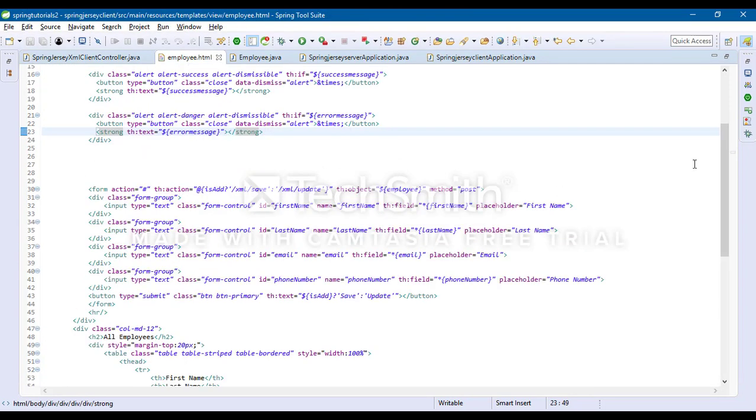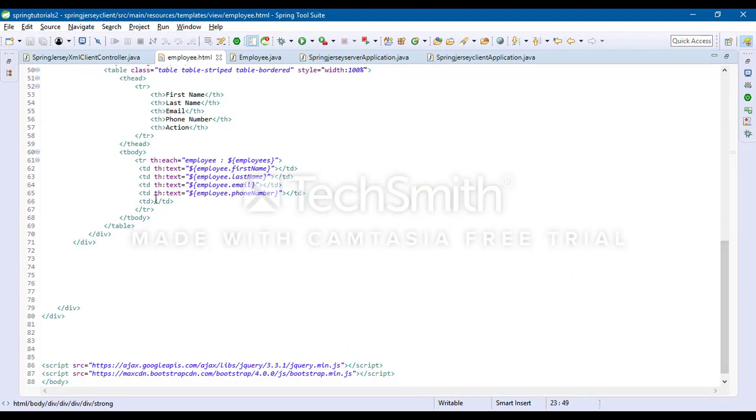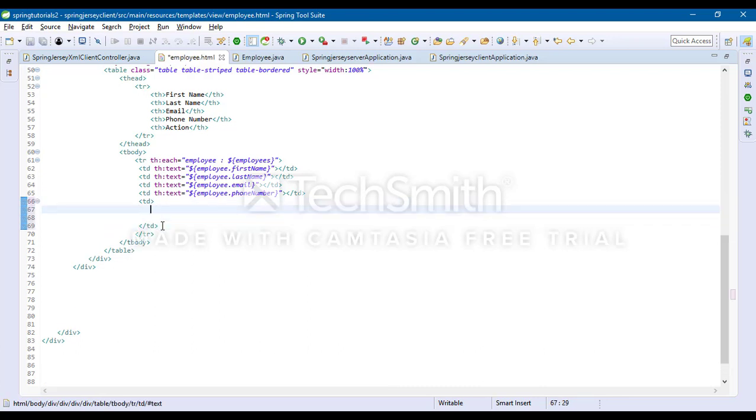Go to employee.html. Here I'm going to write th:href equal to @{/xml/getEmployee/${employee.id}}.